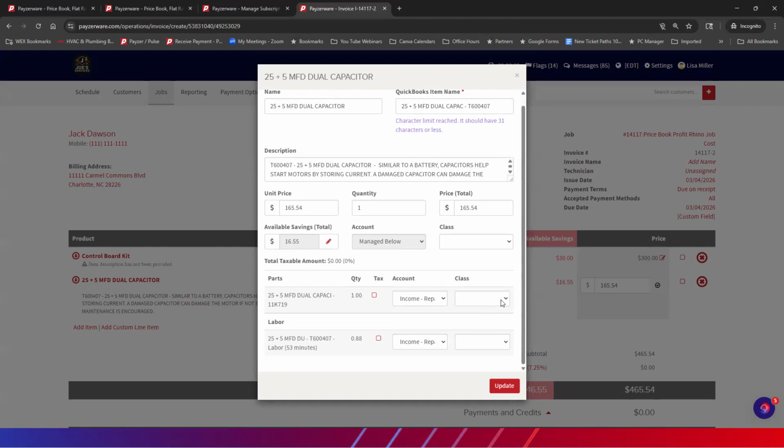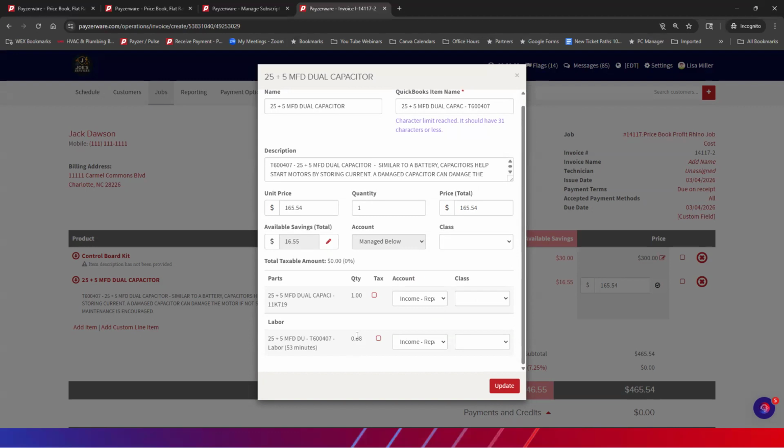I can choose my class, but the labor is 0.88 hours. Okay. So it's not a full hour. And I don't know many people that break down the repairs to less than an hour. But if you do, and this 0.88 comes up to the correct price that you're normally going to charge, that'll be fine, because this is an estimate of how much time it takes to do the repair.